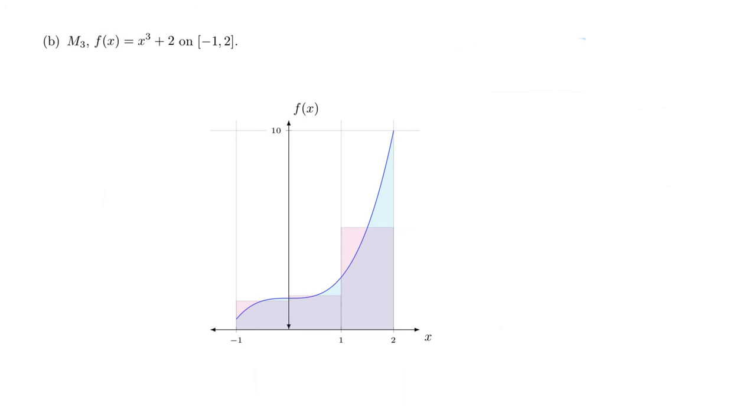Okay, so here's a graph of this function plotted with the computer, so it's fairly accurate. And then I've just plotted in these approximating rectangles. There's not really much you can say here, but notice that because we're using the midpoint of each subinterval, on the left we are actually going to overestimate a little bit, and then on the right of each subinterval, we're going to underestimate. So overestimate, underestimate, overestimate, underestimate.